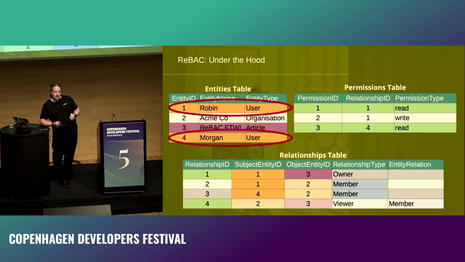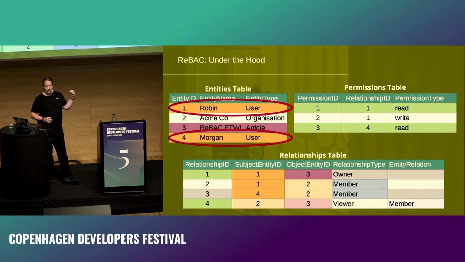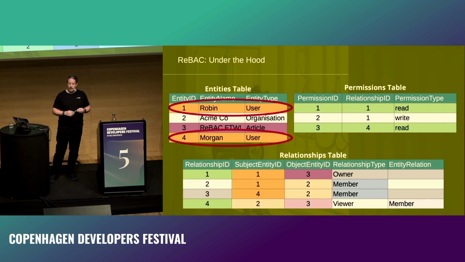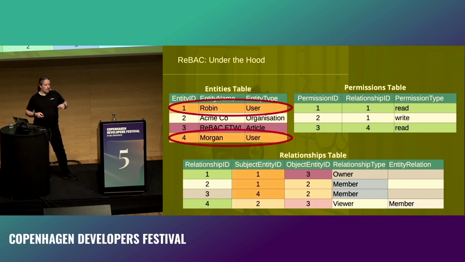I'll repeat the question to make sure I got it right. So we know that entity ID 1 has access because that's in the permission table. We know the relationship 4 has access, and then we're inferring from that the people within that organization. So that's correct. So, for example, if Morgan left the organization, then line number 3, the relationship line number 3 there would be removed. And therefore, when we did that lookup of find all members in this organization, only Robin would come up.